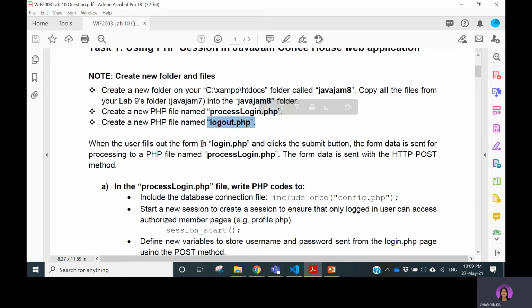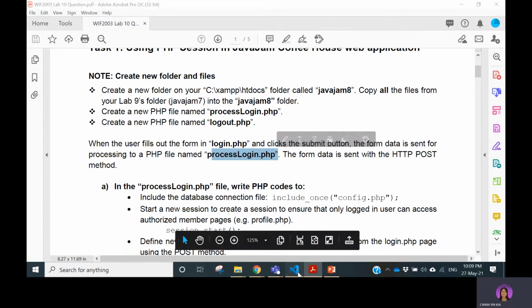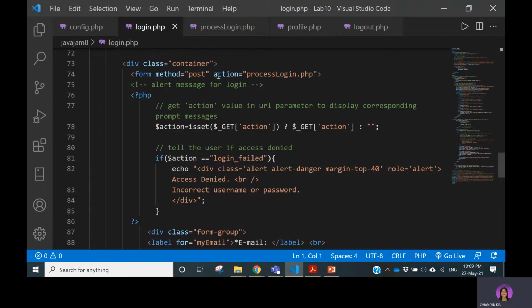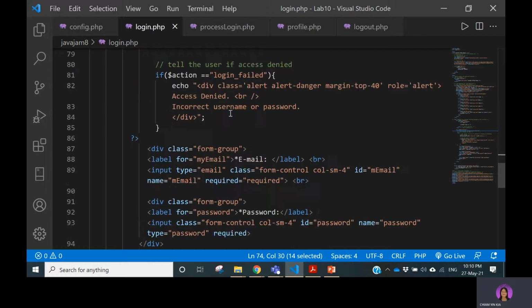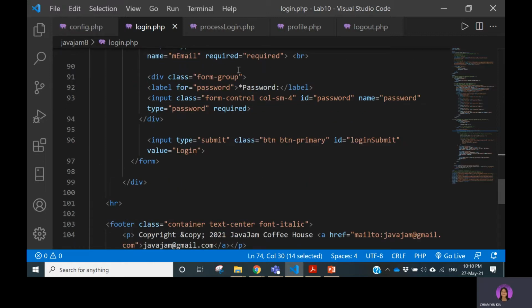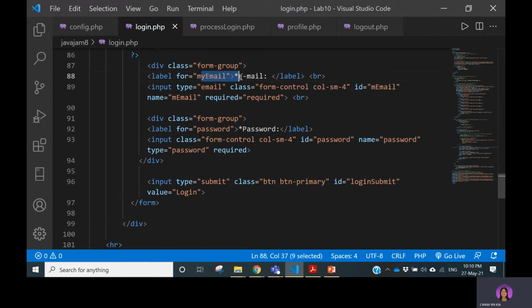When the user fills out the form in login.php, we want the data sent to processlogin.php. So remember in your login.php file, you have to change the action to processlogin.php. The method that we use is the post method, because when we enter the login, the users will submit the email and password, and this information should be hidden and not shown in the URL.